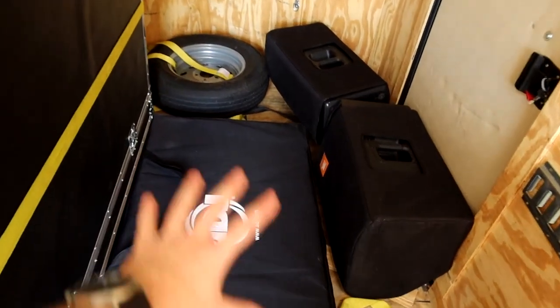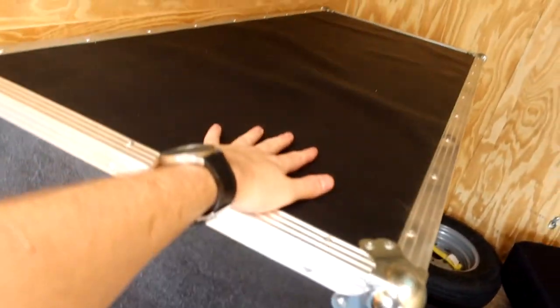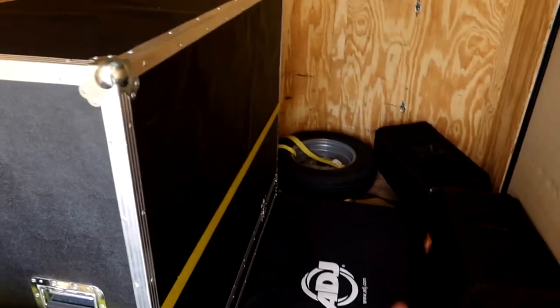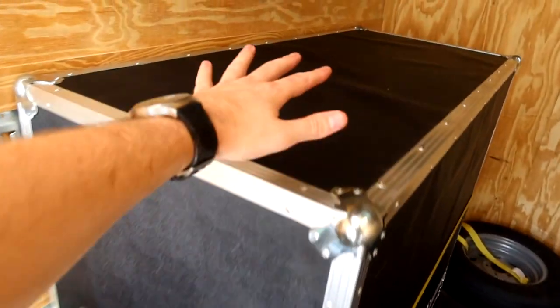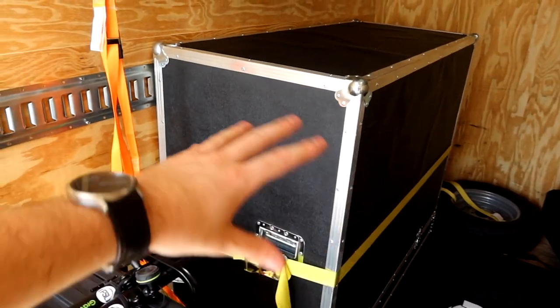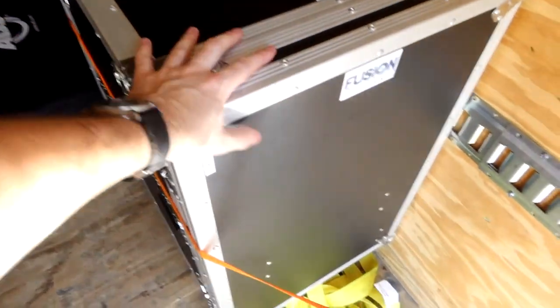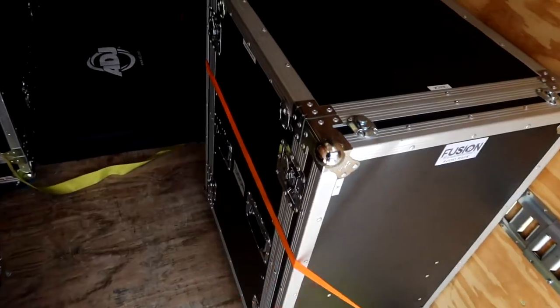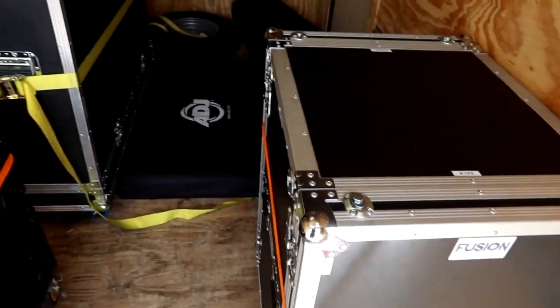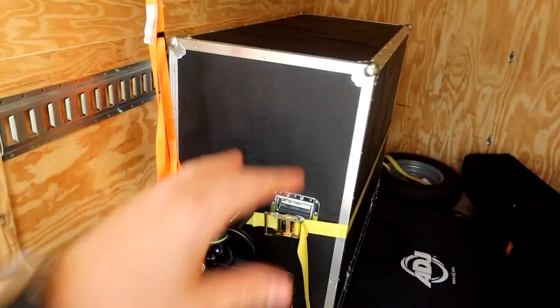These things on the ground here, we have the ADJ facade and the two PRX 712s. Those will actually stack on top of Big Bertha when we roll it into an event. Big Bertha has the custom turntable booth, the subwoofers, and a bunch of other stuff inside, all ready to go. We have the ultimate audio rack right here that has all of the audio needs, the microphones, all ready to go. That works directly with the big custom booth.